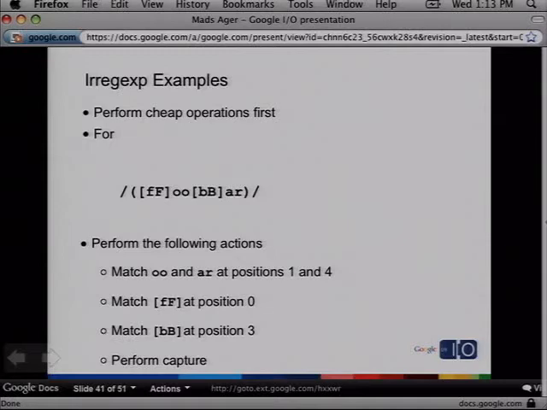And those are really quick, and if one of them fails, then we can skip all the rest. The next thing we're going to do is look for either F or a capital F at position 0, and a B or a capital B at position 3, and then finally we're going to perform the actual capture operation. So the reordering here is really just to get the cheap operations first, because that allows us to fail early and quickly.